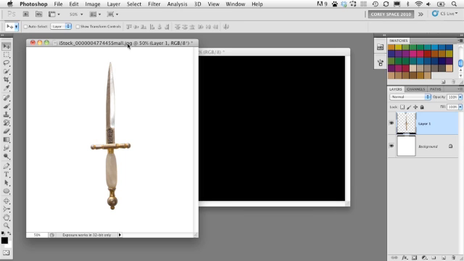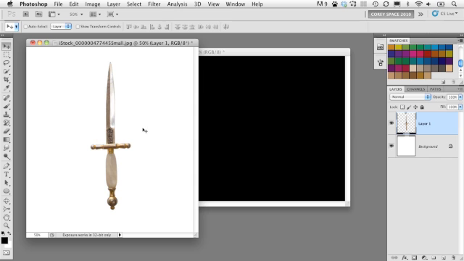So a couple of days ago over on my Facebook page, I posted an image of a dagger that I put together where it looks like it's kind of flying through the air and has this cool tracer effect coming off of it. I actually created that using the Repousse feature in Photoshop CS5 Extended in a rather interesting way. I wasn't actually planning on doing a tutorial on it. It was just a cool thing that I had come up with. But a lot of people were asking for it, so I thought I'd go ahead and show you how to create that using Photoshop CS5 Extended's Repousse feature.